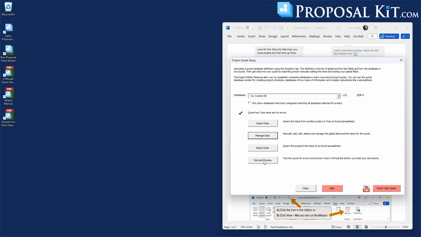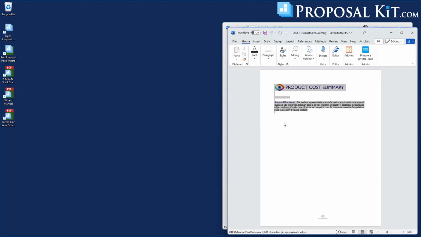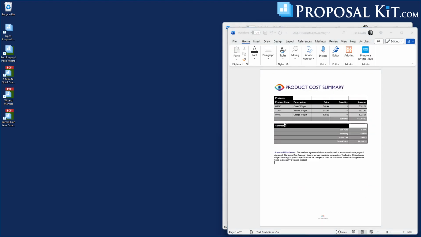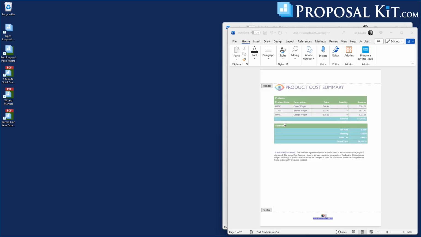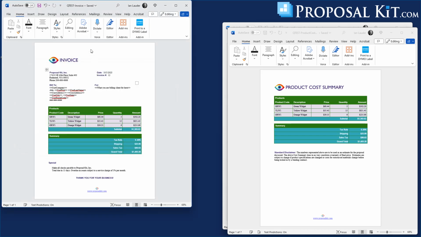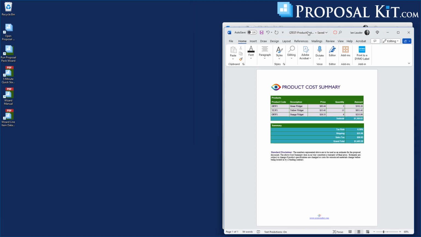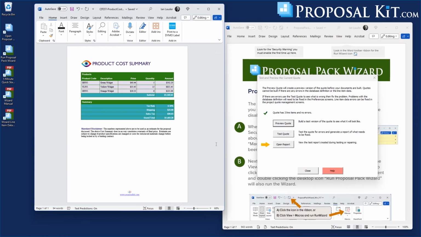We'll preview this quote. All right, so now that we've got our invoice, we've got our product cost summary, we kind of like what the previews look like.